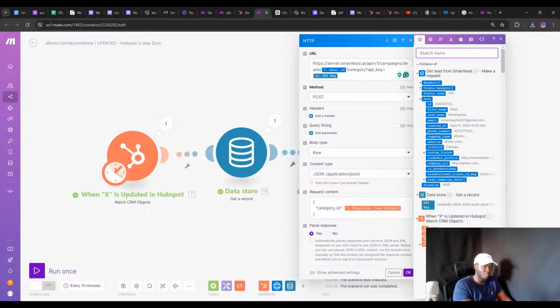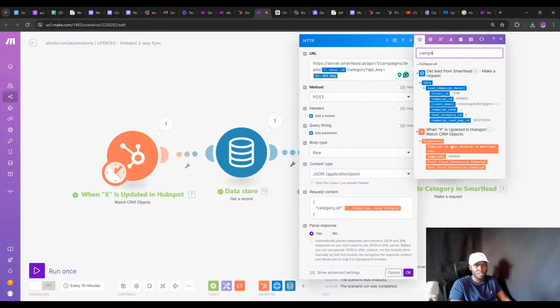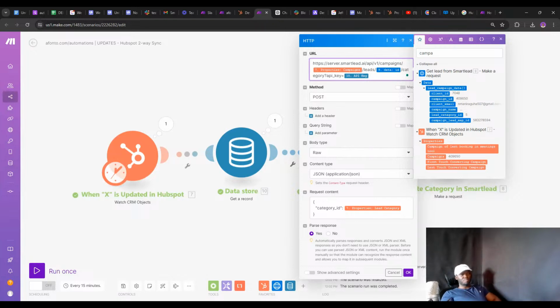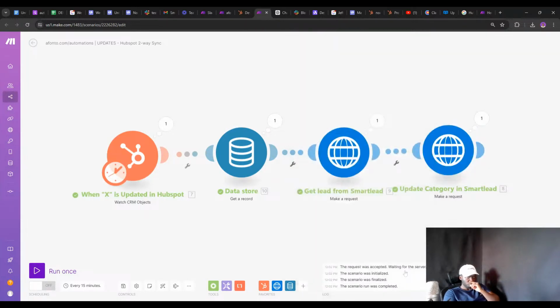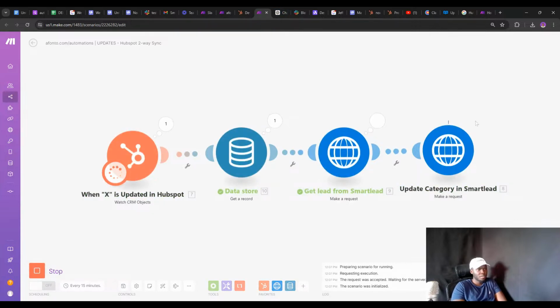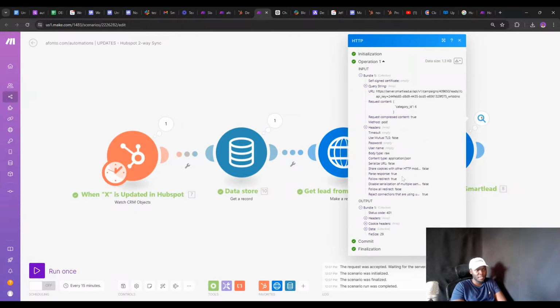The campaign would come from HubSpot because that campaign is going to be reflective of the latest campaign all the time. So we would actually just do it like that. That being said, there's many ways that you can think through these things. This is just the basic way that you can get started. And so if we were to save this, boom, run it once, we get this lead over here.